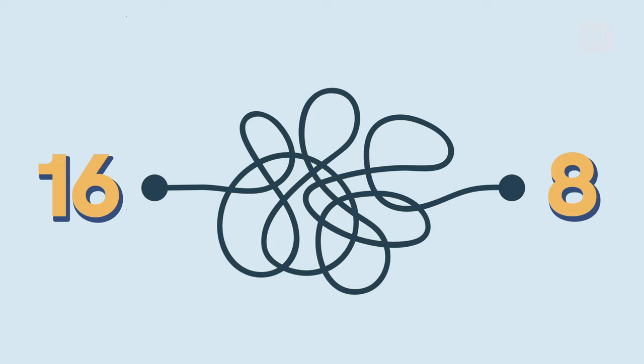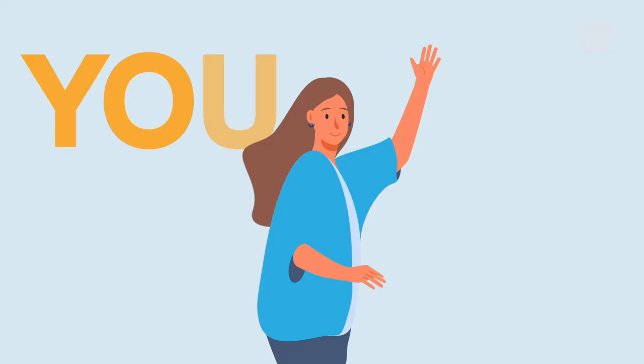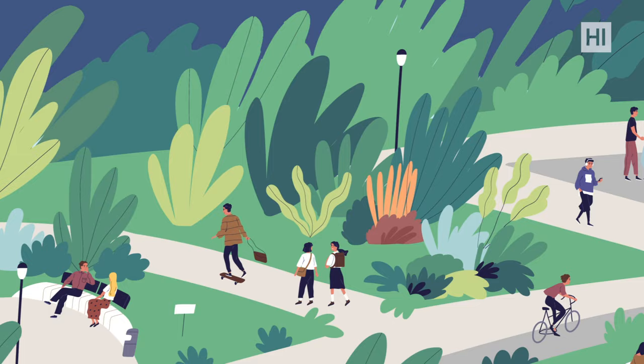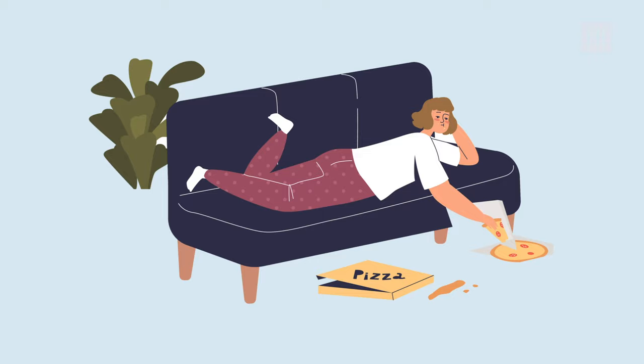Step number 2: Fighting your hunger pangs. You might be struggling with hunger at the very beginning of 16-8. We're not going to lie — you will get hungry. It's simply because your body isn't used to going long periods without food. Think of your stomach as something that needs to be trained. After a 3-5-day transition, your body will become more comfortable. We strongly suggest keeping yourself busy, especially at the very beginning — bored eating is bad eating.